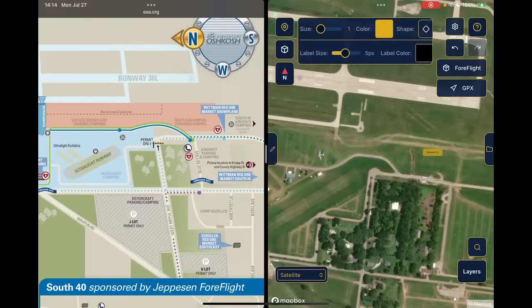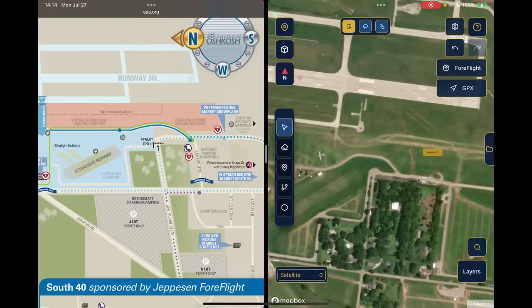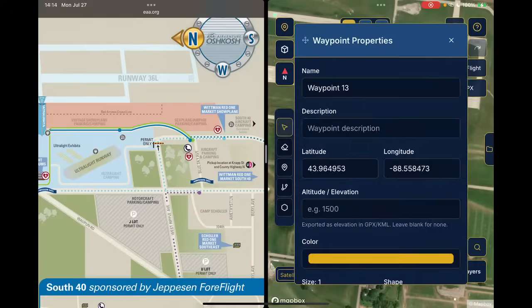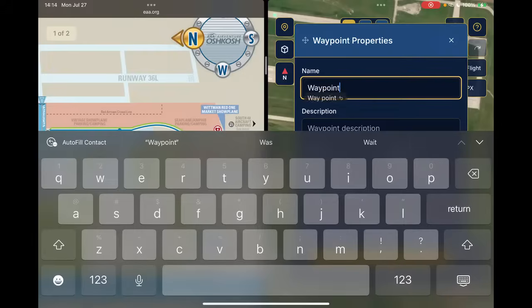Looks like it's over here somewhere. I can move that later, but I'll just call this seaplane / amphib. Hopefully it's an amphib considering it's in the middle of the grass.